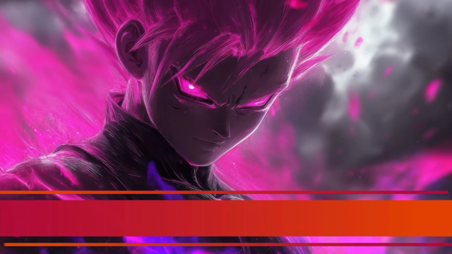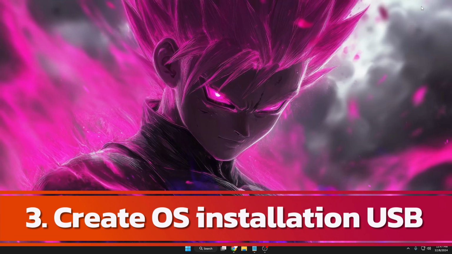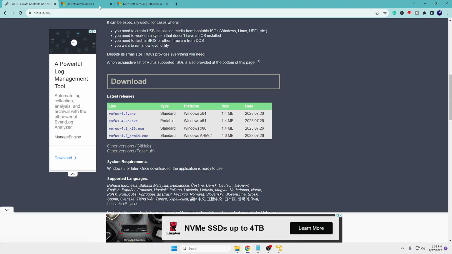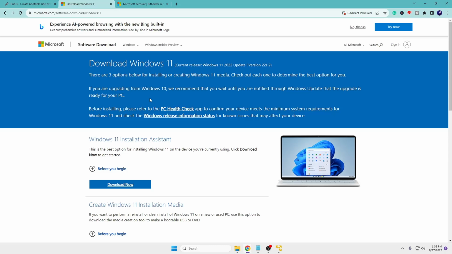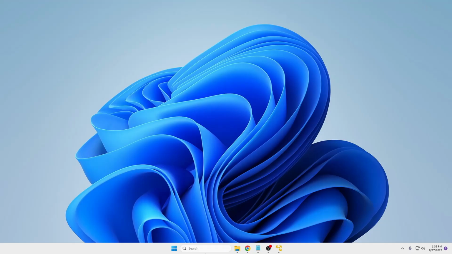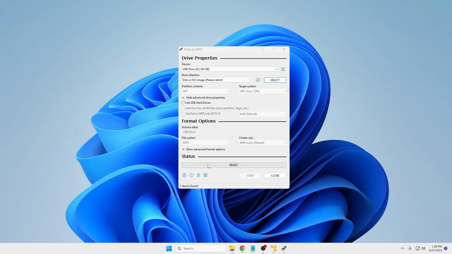Okay, now let's move with number 3 here, that is creating the Windows or the Linux installation USB. And this is one of the most used USB by the user, because majority of the people create a Windows installation or the Linux installation USB. So what exactly you can do, if you are using Windows 7, if you're using Windows 10, and if you want to upgrade to the latest version, then you will have to create a Windows installation USB. For example, if you're using Windows 10 and you want to upgrade to Windows 11, then you can create a Windows installation USB that will be helping you to properly upgrade to the latest version of Windows 11.